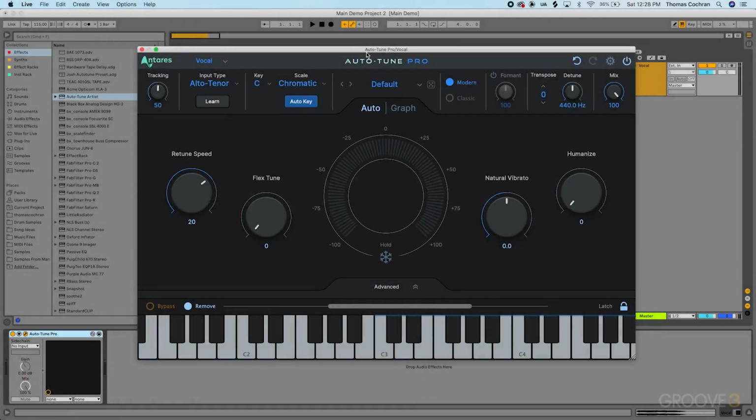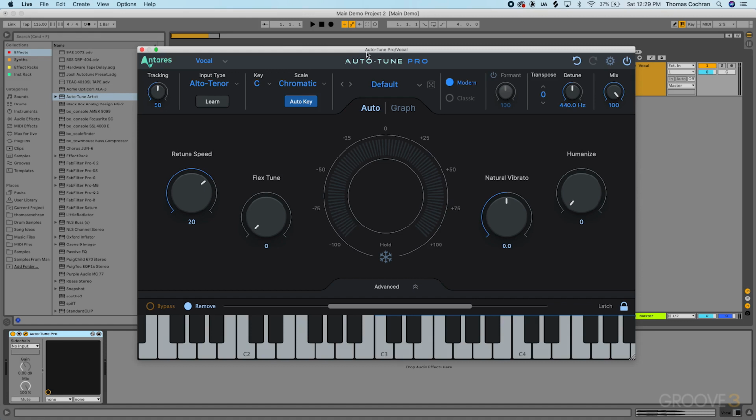Now I want to go ahead and talk about graph mode on Antares Auto-Tune Pro. In many ways, this is similar to the software Melodyne if you've ever used that for vocal correction. It allows you to adjust the individual tuning of notes inside your sequences, and this can allow for much more natural sounding vocal tuning or interesting creative effects. In graph mode, you also have the option to adjust each of those notes separately without relying on the auto mode. So it's essentially like a separate pitch correction engine that you can use inside of this plugin.